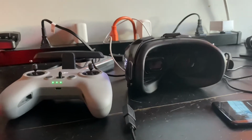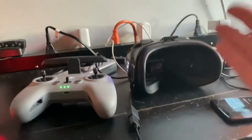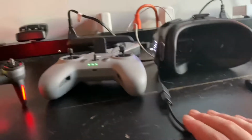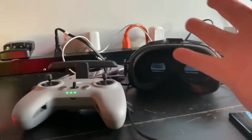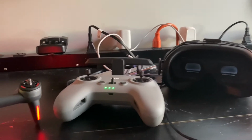This is what happens when you try and do this on any of the iOS devices I have used. All of which, again, proper app, updated, proper lightning cable. I literally went out and bought a new one, just God forbid that this was messed up. This is what happens when you try and use an iOS device.